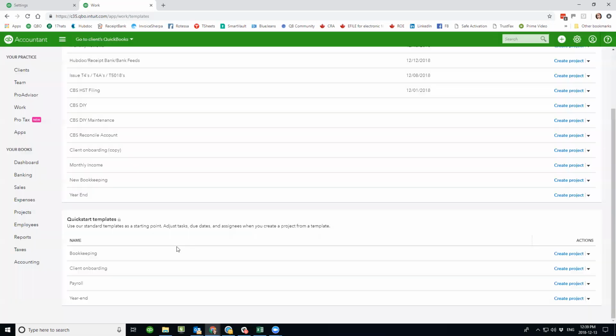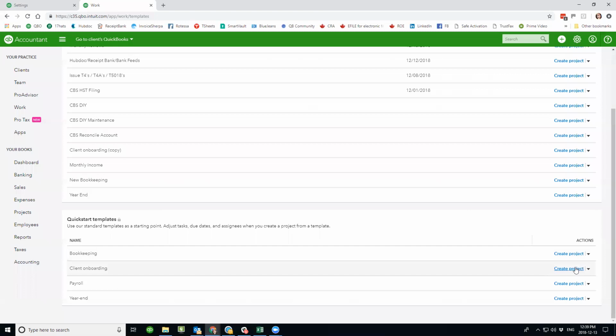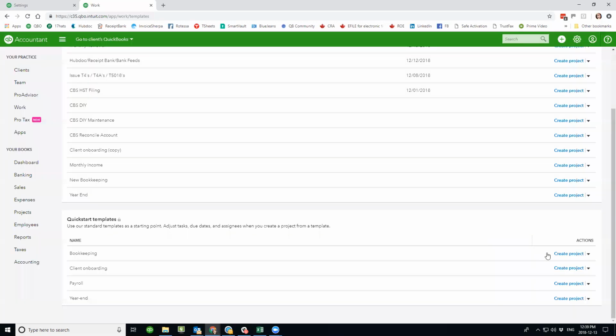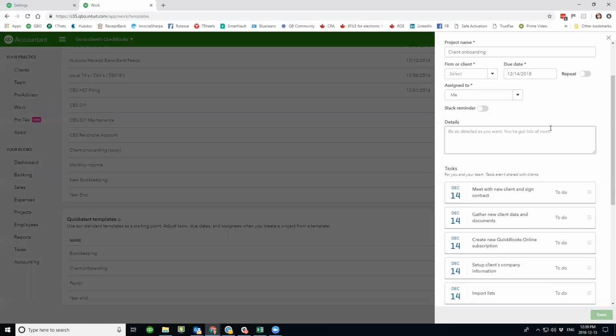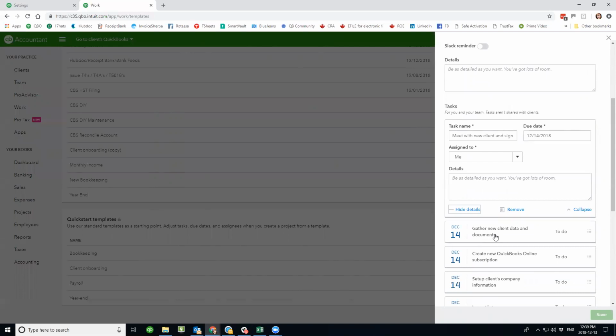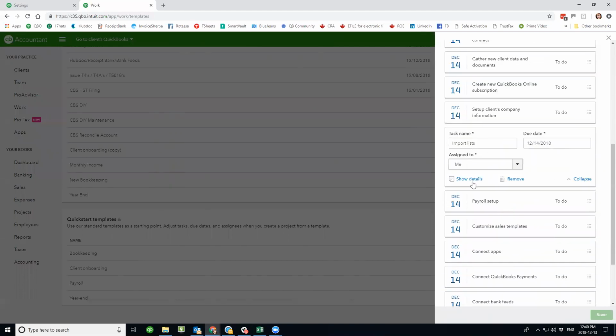Payroll's got 5. And year end has got 7. Now, let's say we take a look at this and we actually want to click right into a view preview. You still see the same thing. But if we actually click right into it, we'll take a look. You can see this. And if you click on some of these, this doesn't show the detail. So you need to be careful if you're looking at that.